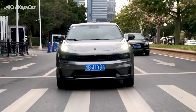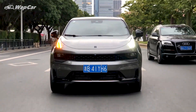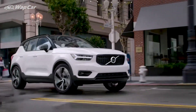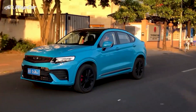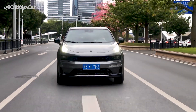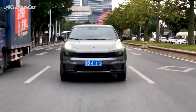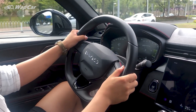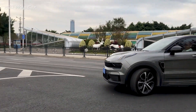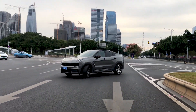The driving experience is quite interesting because despite sharing the same platform as the XC40 and Xingyue, all three cars have very different characteristics. The XC40 is sharp and nimble, while the Xingyue is softer and more comfortable. The 05 is in between the two, and Lynk & Co has struck the best balance between comfort and dynamism. Steering is weighty and sporty, but not to the point where it's tiring to drive. You still get decent feel through your fingertips when you feel like taking up a mountain pass once in a blue moon.